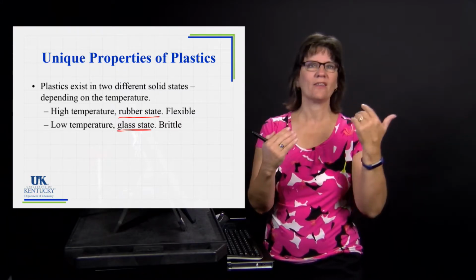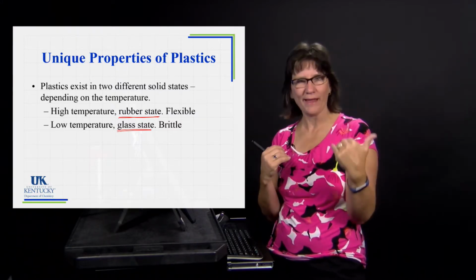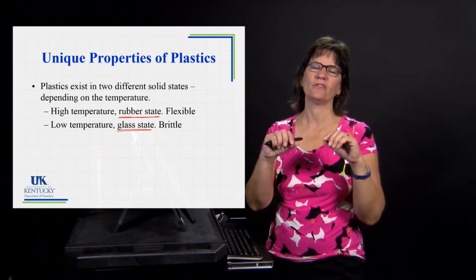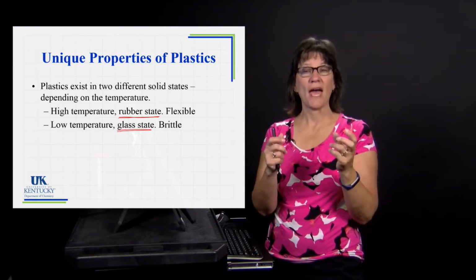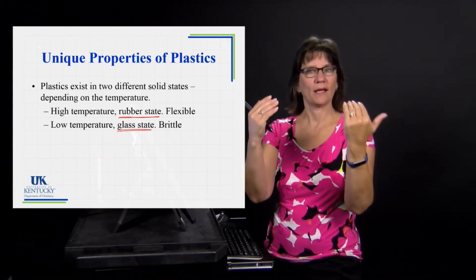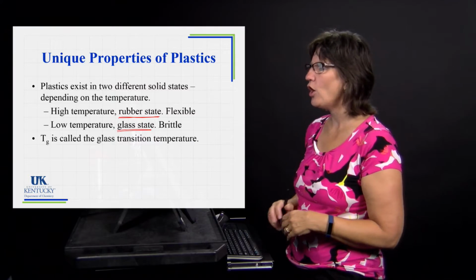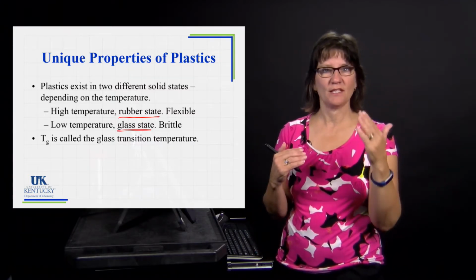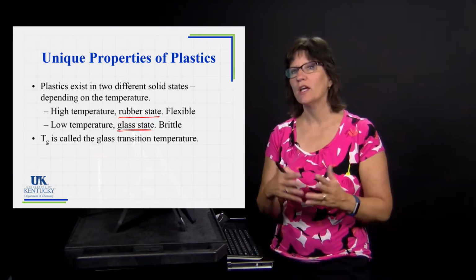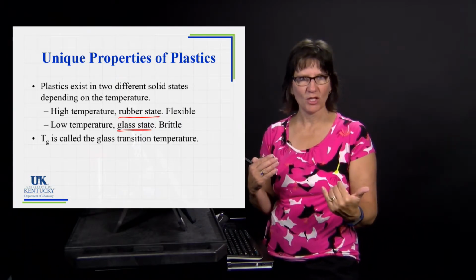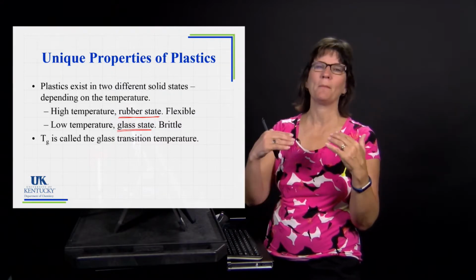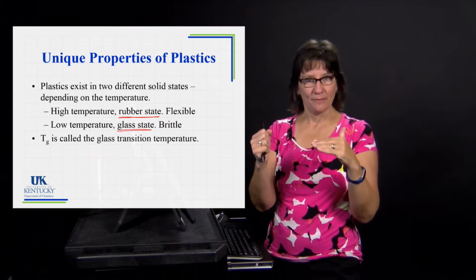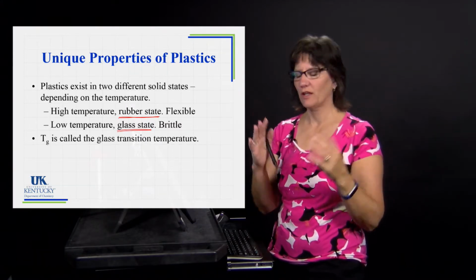So the rubber state and the glass state, it is not a rubber, it is not glass, but we use that term because it describes very well this idea of being brittle and shattering versus being flexible like rubber is. We call this transition between the two the transition temperature, T sub G, okay? So when you're talking about a plastic and you use the phrase T sub G, you're talking about the temperature at which it goes from being a brittle glass state to, above that temperature, flexible like a rubber.